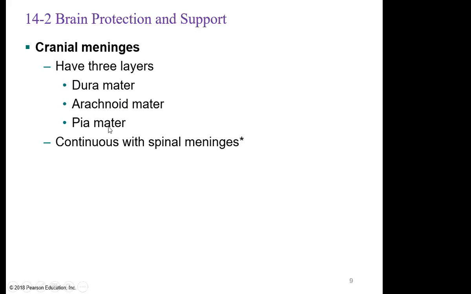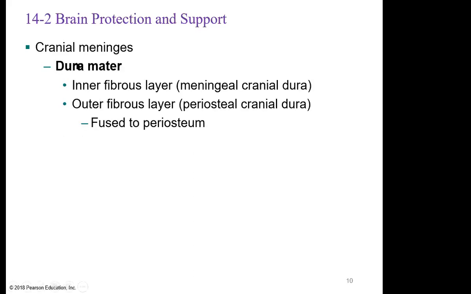Now, I put a little asterisk right here. These 3 cranial meninges are continuous with the spinal meninges. What this asterisk means is, although the names are going to be the exact same, you're going to see that there's going to be a difference within the dura matter inside of the cranial cavity that we will not see within the vertebral cavity. So I'll point that out and make sure that you understand that there's a little bit of a difference there whenever it comes to that dural layer between the brain versus the spinal cord.